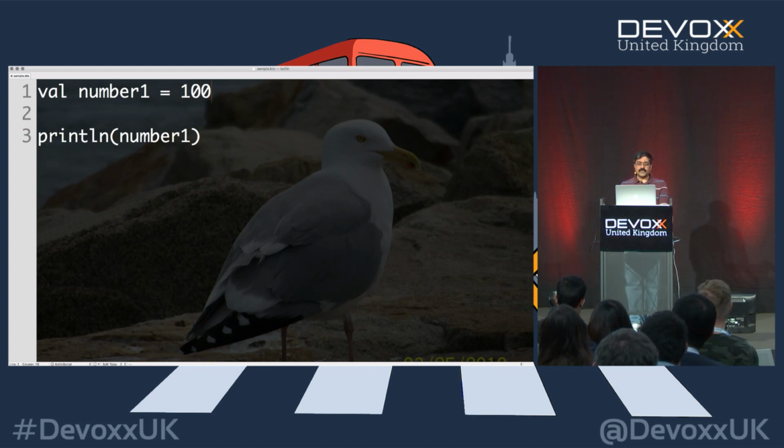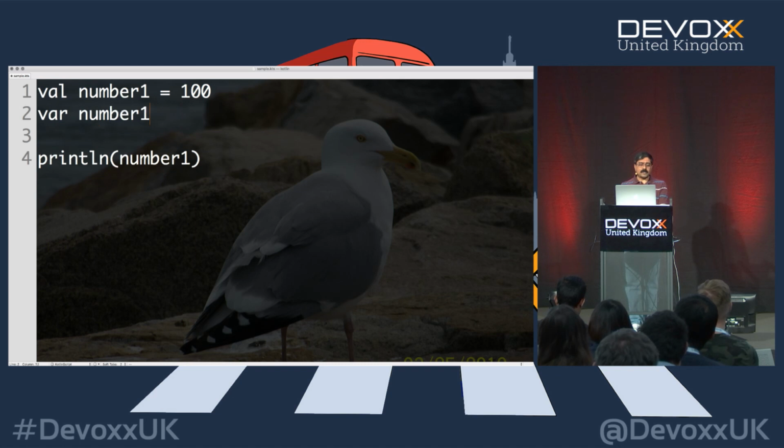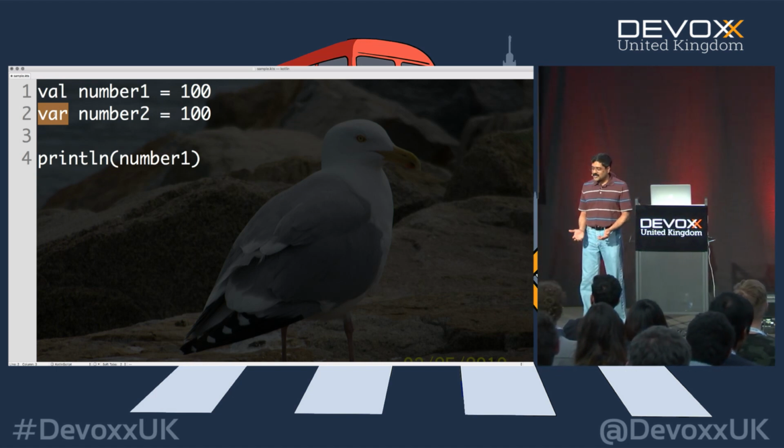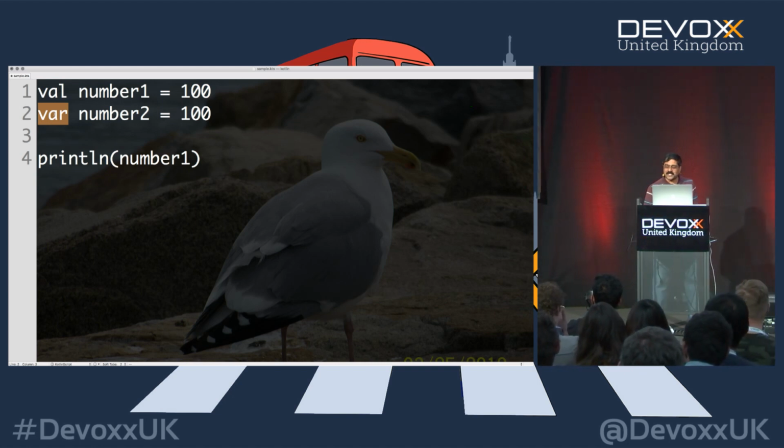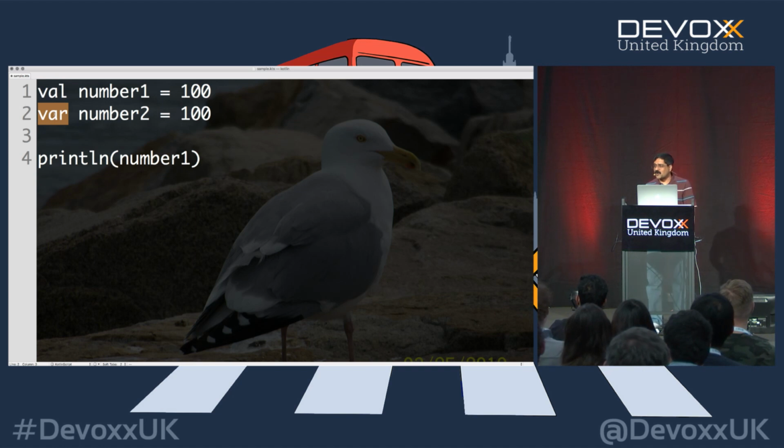However, it also gives you one more thing, which is var number2 is equal to 100. You may wonder, what's the difference between val and var? Well, here's the difference. Var is actually called the keyword of shame. So if you use it, you don't make eye contact with your colleagues that afternoon. You look down on the floor as you walk, and they say, you used var in your code, didn't you? You're like, I'm sorry, I'll refactor the code this afternoon. The point really is, it's giving you the ability to mutate variables. That's why I call it the keyword of shame.